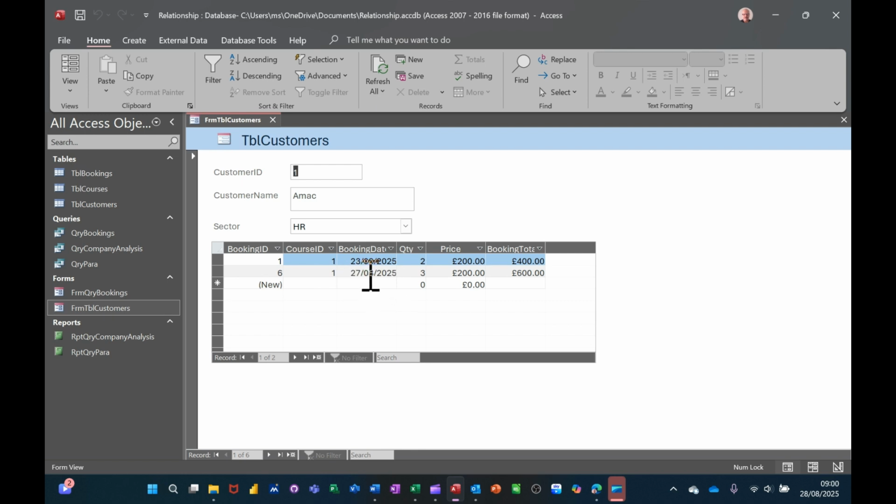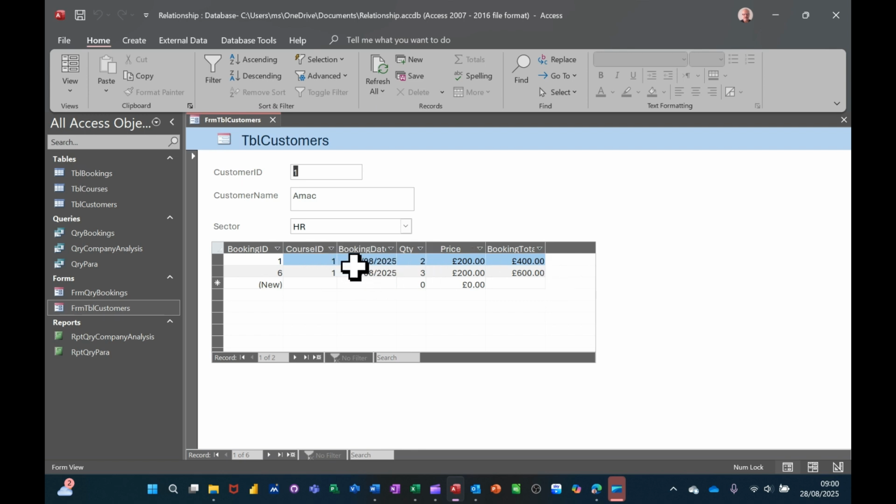But what I want to do in this little video is look at invoices, how to create an invoice based on these bookings. So at the moment, all that's happening is if somebody books for this customer, there's the information, great. Booking ID is the primary key for that table. But what it's not giving me is an option to send an invoice to this customer. And it's also not giving me an option to enter a purchase order somewhere.